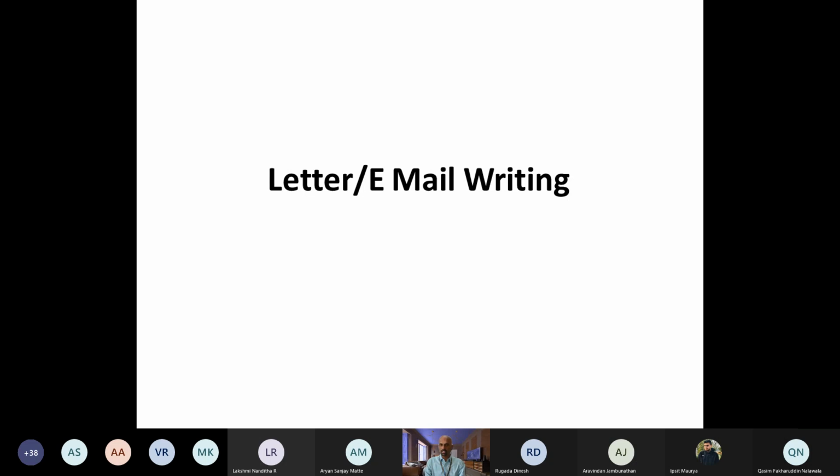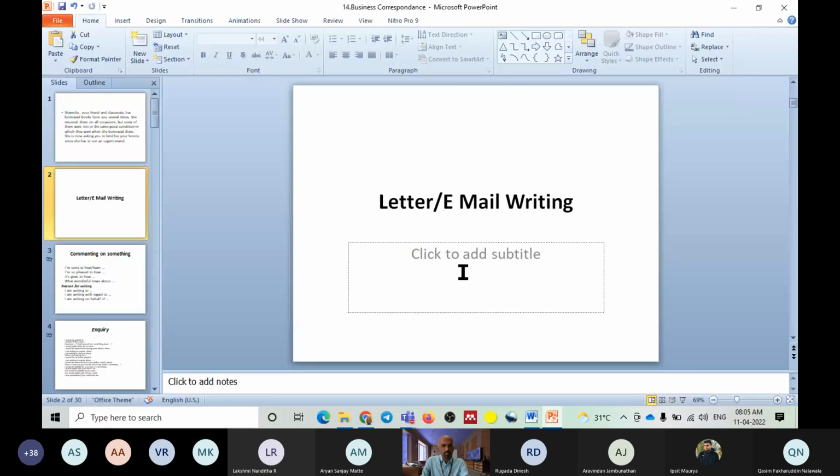When you write a letter to officials, you can't write without a salutation. But when you write to a friend, you can even write without a salutation, though that is actually not correct, but it doesn't matter. In the official context, if you write like that, the purpose for which you are writing the letter will not be served. In the official context, you are communicating in an official way, expecting something to happen, and that will not happen because of your poor letter writing. So let us see one by one. There are so many ways of writing a letter, and let me quickly show you a direct example. Then I'll come to them one by one.